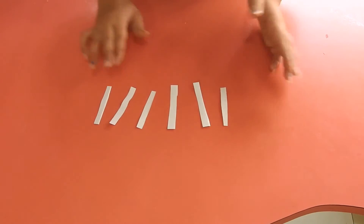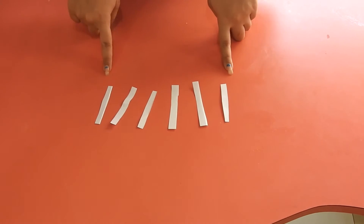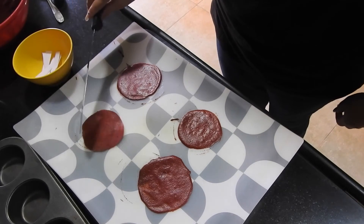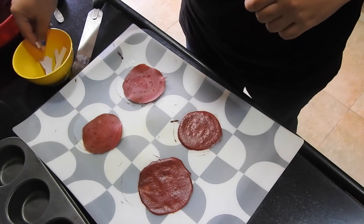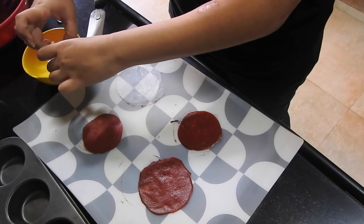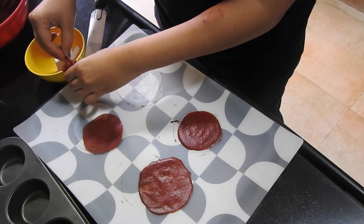Now for the messages for the inside of the cookies — that's the whole point! There are little slips of paper that we've cut out. You can write whatever message you want or print some from online. Since it's Valentine's Day, put something cute or romantic. When the cookies come fresh out of the oven, while still really hot, flip them over with a spatula, place a message in the middle, fold it over, and then fold it down over the edge of a bowl to get that classic fortune cookie shape.